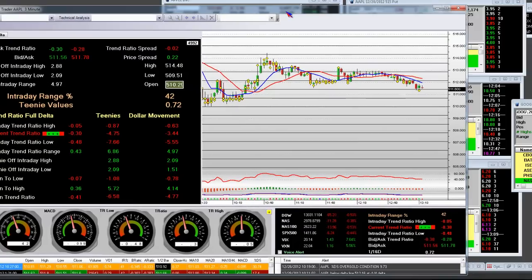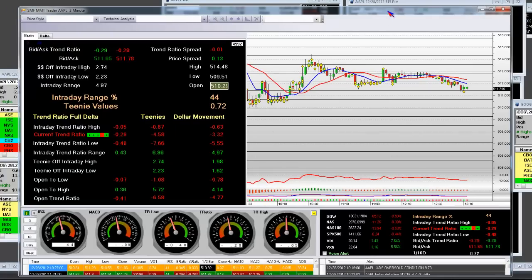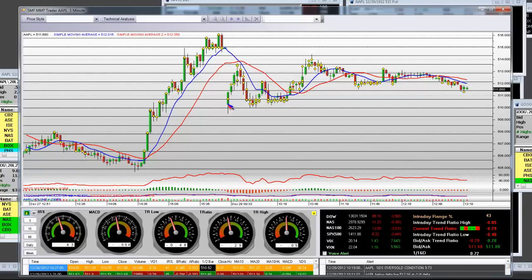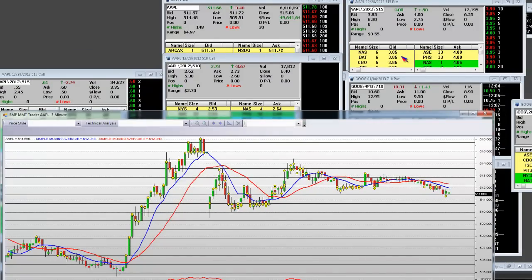If we sell down here, you can see that this is the MMT platform right here, and it's a 3-minute chart here. What we're going to do is take a look at where these intraday lows were on that opening left elbow gap down, and how to trade off the bottoms, and how the intraday movement affects both the 515 put right here that hit a low of 275. It's at 385 by $4. So when the stock goes down, you can make money on this 515 put on a weekly expiration. We teach you both. Both pay money.